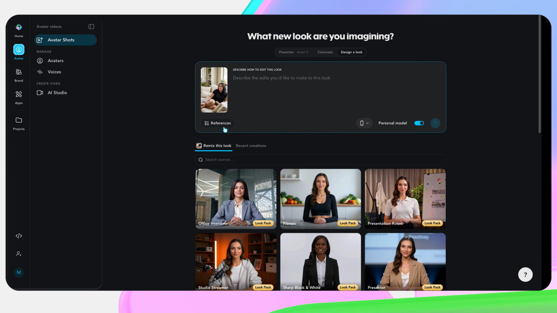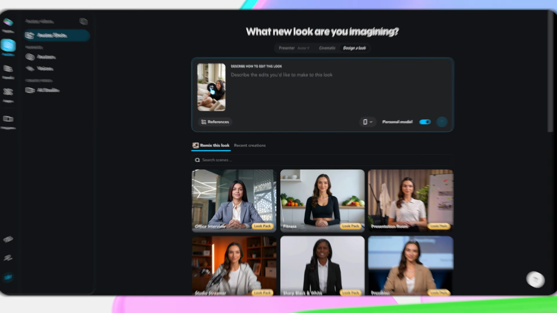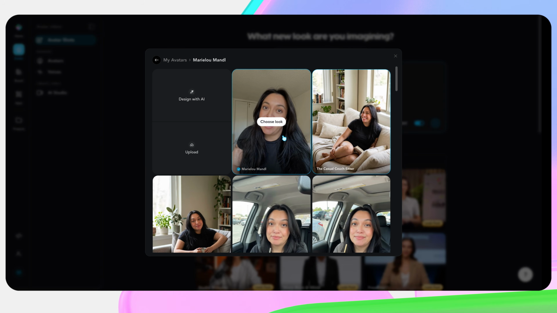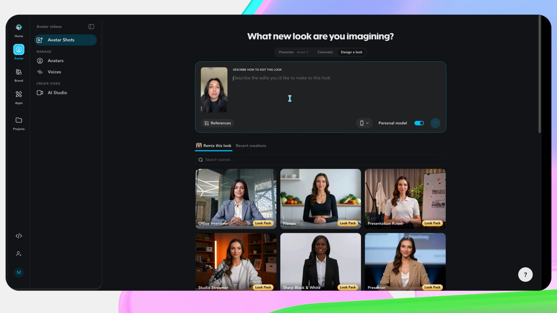Now, references. Click that. This is where you upload photos or videos to show HeyGen what you're going for, not just describing it, actually showing it. A photo of a setting that you love, a screenshot of an aesthetic you want to match, a picture of yourself in the environment you want the look to reflect. This is how I got the version of my avatar in the car with an iced coffee. I gave HeyGen a reference of the exact context. You've seen these types of videos, casual chatting in the car. I found some screenshots, then I uploaded them. And because I already uploaded additional looks of myself before I got here, it had a stronger foundation to build from. Reference uploaded, description written, now we generate.